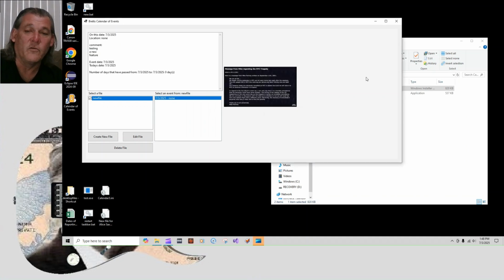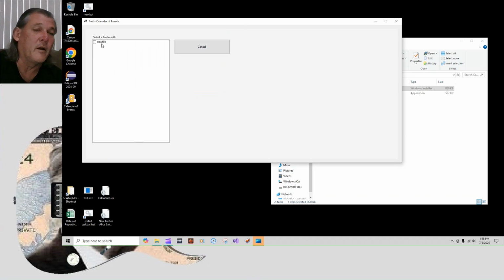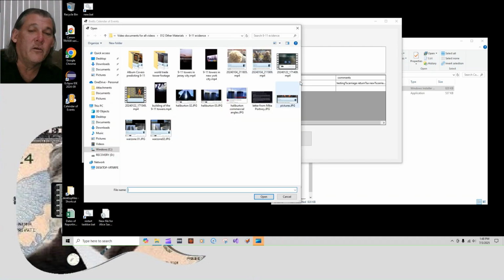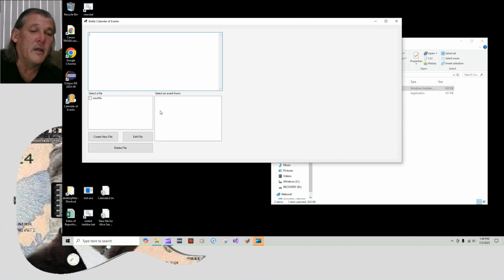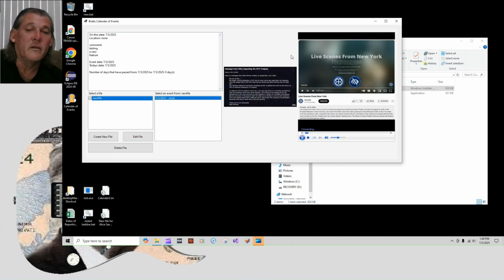Oh, it's saying that there's no video file over here because I didn't add one into it. See, it shows the carriage returns right here. Actually, I'm going to get rid of that part where it causes a problem. If I go back in here and edit it, and add a video file, then you'll see that it won't do that. Actually, what I need to do is click on this and then add a video file, and then say update existing, done, and now you'll see it doesn't have the same. I'm going to get rid of that error message. It's not really an error. It's just that the file's not there.